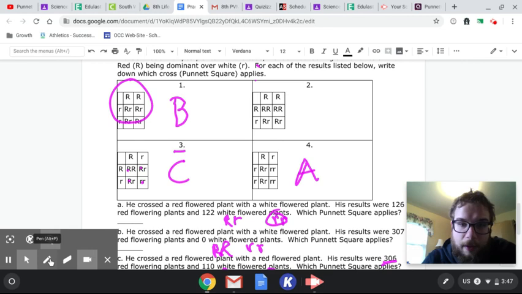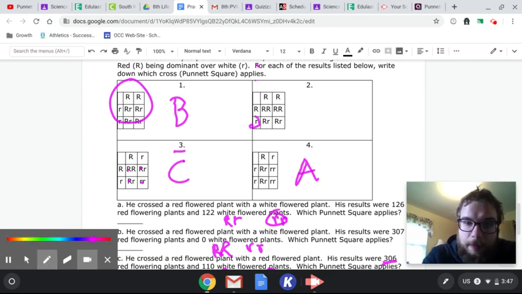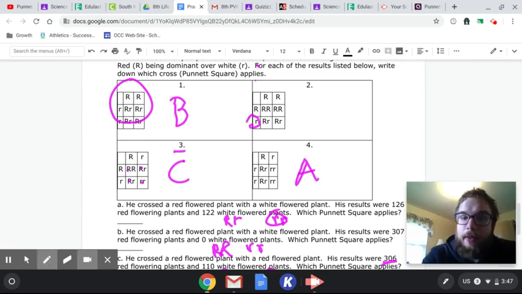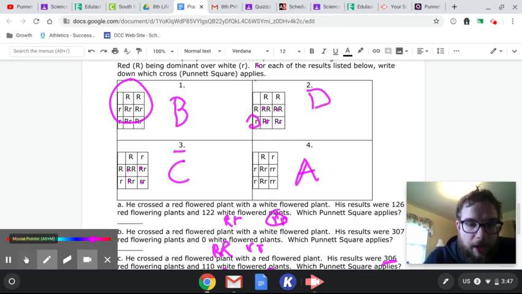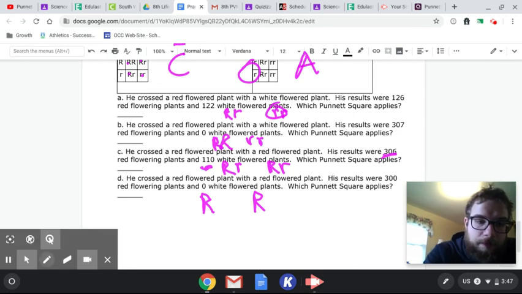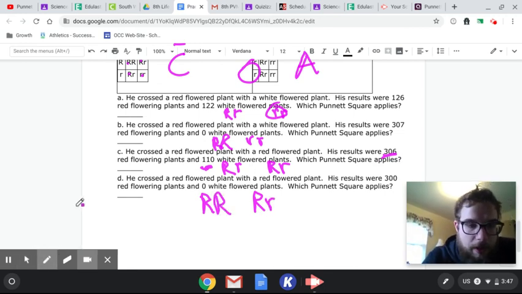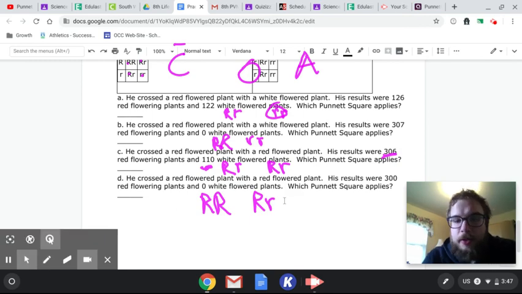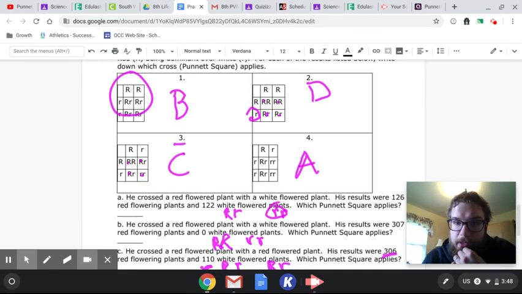In our Punnett Square right here, the other parent is big R, small r. Look at that. In the boxes, though, all 4 of them have the dominant trait. And so we know for a fact that there's a 0% chance you're going to get white flowers. And there is our answer. So down here, you got options, but we know that none of them are turning out white. So there you go. That's it.